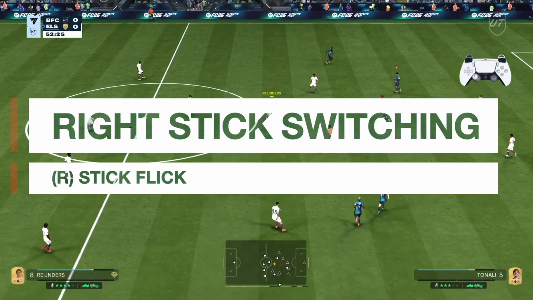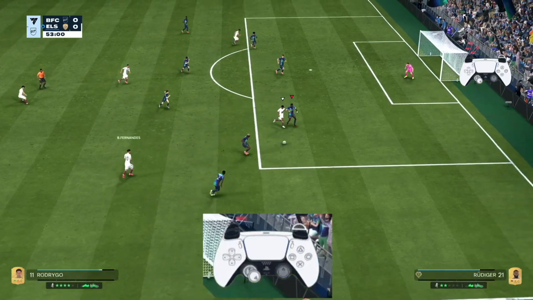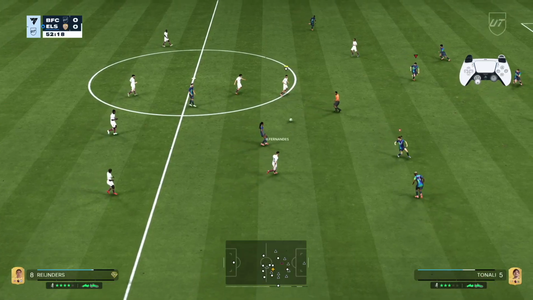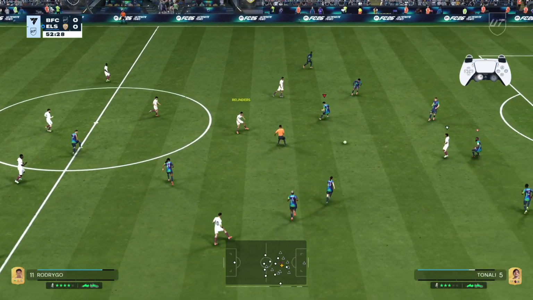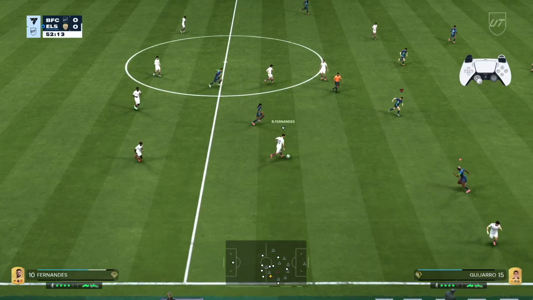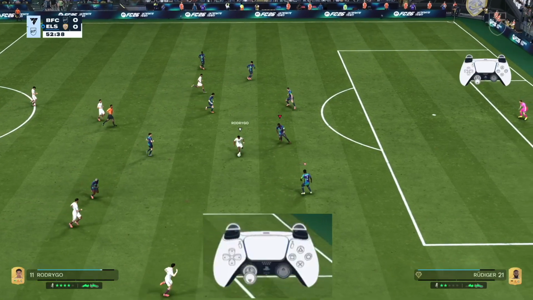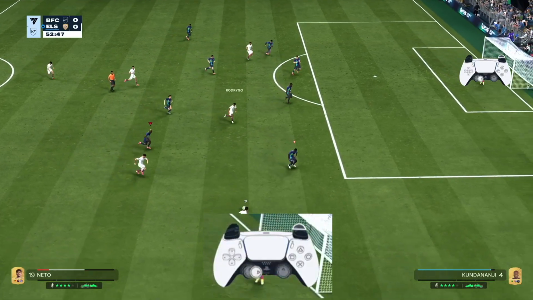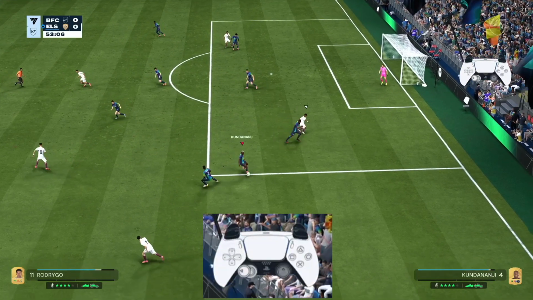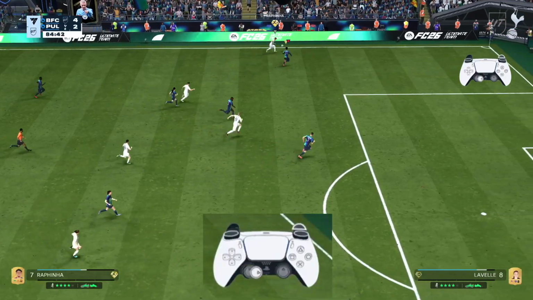Right stick switching. Many people don't use right stick switching, but I feel like all of y'all should adapt to right stick switching. Most of them prefer L1 switching, but of course L1 switching always switches to the next person closest to the ball, even if you do player relative. So right stick switching helps switch to the person you want to switch to and defend. And right stick switching is done by moving the right analog stick towards the direction of the person you want to switch to.